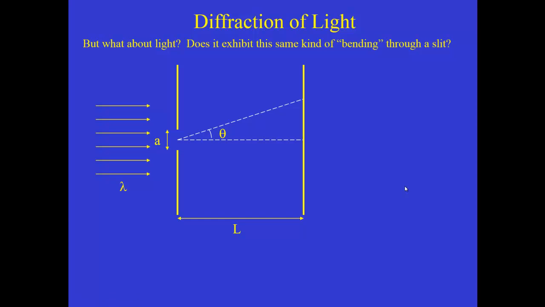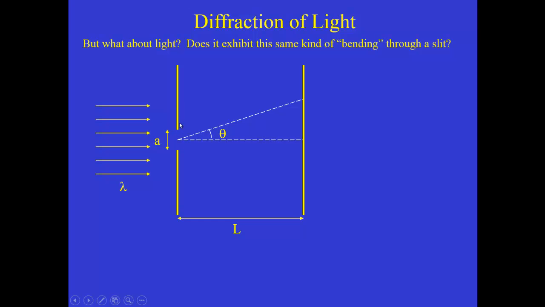Now, what about light? Does this happen for light? This was one of the difficulties in the early days, back in the 17th century. People realized that if light were really a wave, it should exhibit this kind of bending phenomenon. But they had no idea what the wavelength was, and didn't realize that in order to see this for light, because light has such a small wavelength, you'll need an aperture that's very, very thin, or very, very narrow. So let's consider this setup and just schematically show what happens when we do this experiment with light.